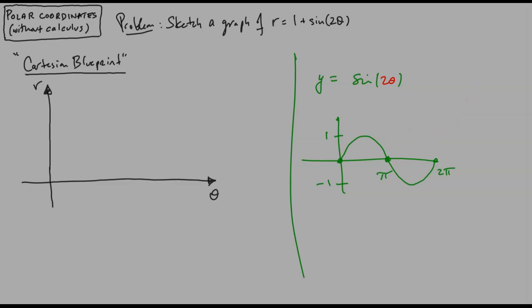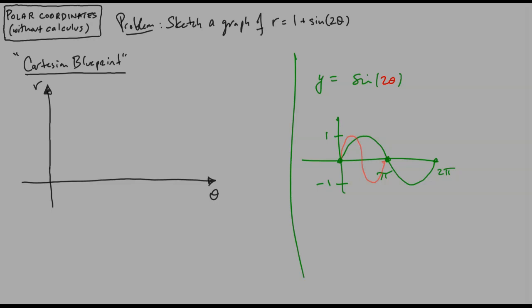Hopefully you remember from pre-calculus or earlier calculus classes that a substitution like that, changing theta to 2 theta everywhere in an equation, compresses the graph horizontally to half of what it was before, so that it'll run through a full period not in 2 pi, but in pi. Or just thinking physically, putting that 2 in there speeds this thing up. It completes a whole cycle when the argument of sine gets to 2 pi, but that will happen when theta is only pi if we already have a 2 in there. So the effect will be it will whip through a full cycle in pi instead of 2 pi.